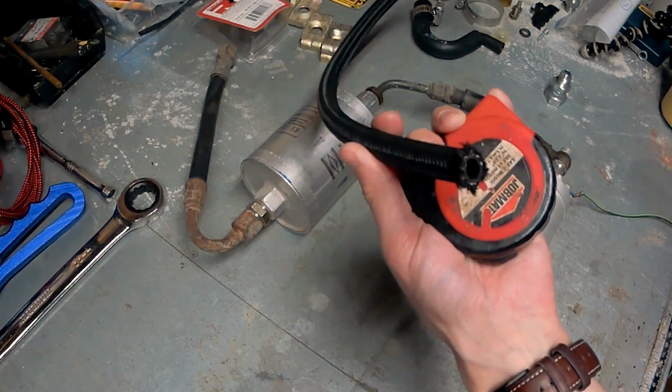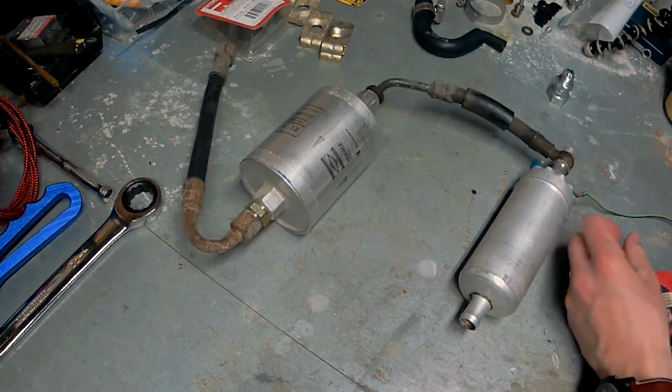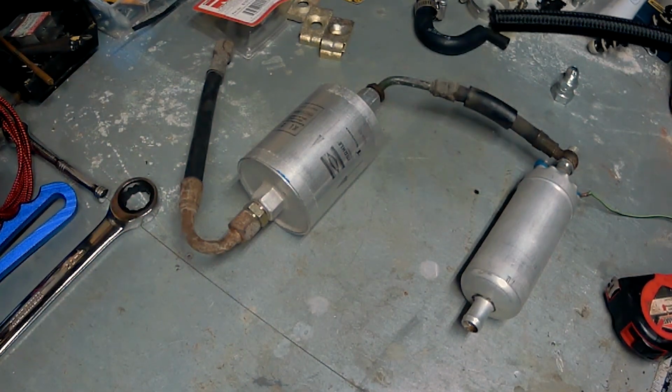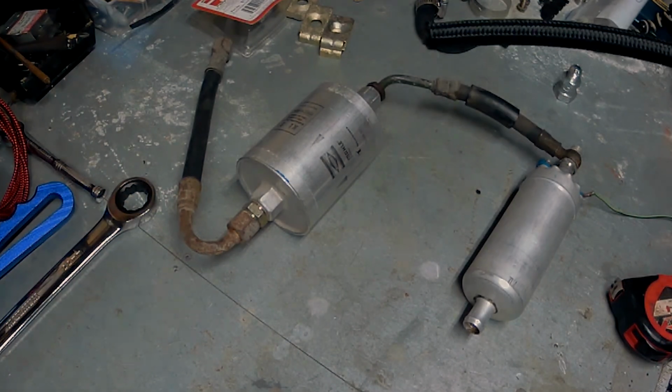So this is our new fuel line. We're going to be replacing all of this with new fittings and this new section of fuel line rather than using the old style of rubber hose. And I'll line this all up with the new parts, and I'll show you what we do there.